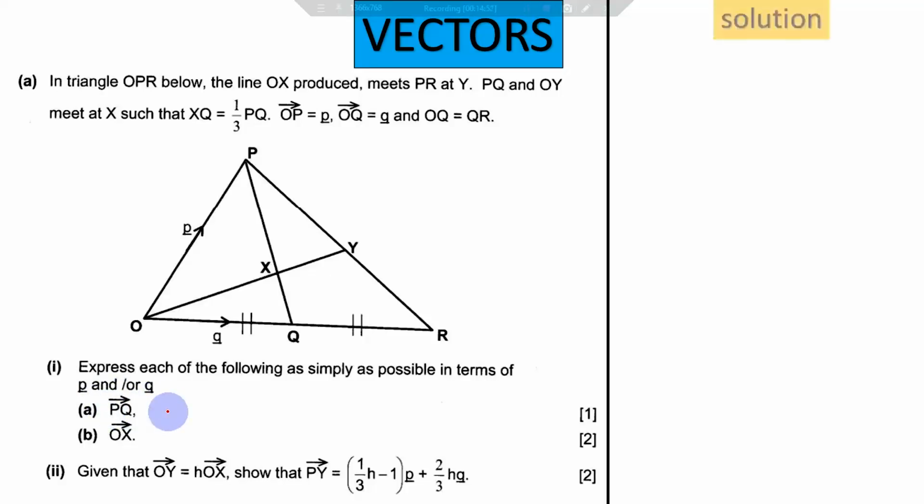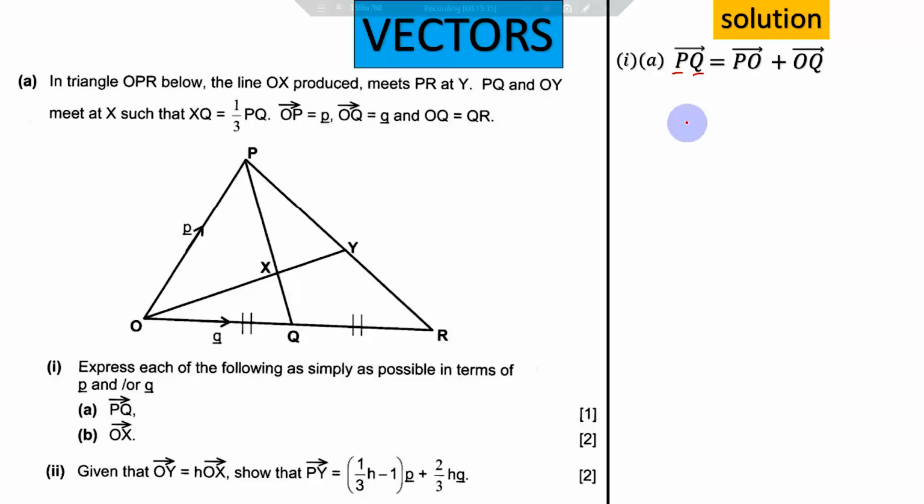Vector PQ. Since we've learned that when writing a vector, we are supposed to start with the starting point, which is the first letter given on the vector we're trying to solve. So finding vector PQ, the starting point is P. We are going to go from P to O. We are not going to go from P to R because we do not know the quantity on P to R. So we'll go from P to O, then from O to Q. We are stopping at Q because Q is our last letter.